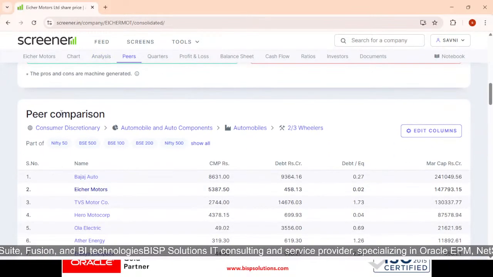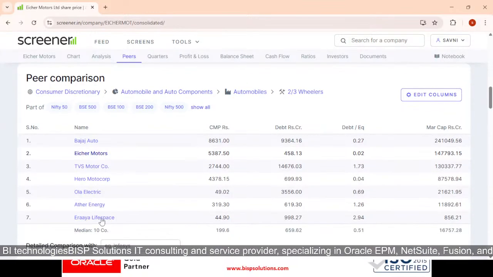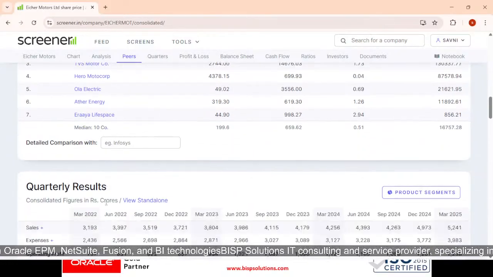Peer comparison is also shown, with about 7 companies like Bajaj Auto, Eicher Motors, TVS Motors, Ola Electric, and Ather Energy. Eicher Motors is an automobile company, so other automobile companies are given for comparison.